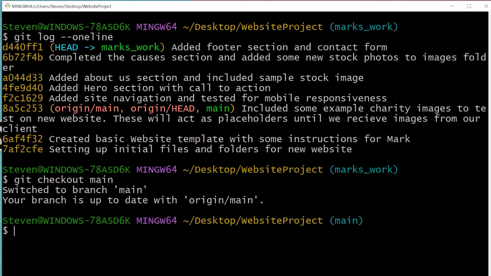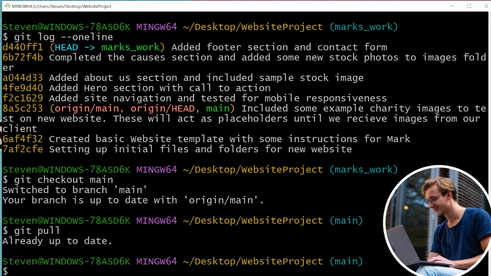While Mark works on the homepage, Emily can still work on the site at the same time and make commits herself on her local machine. If Emily then pushes those commits up to the GitHub server and merges them to the main branch, Mark's main branch on his local machine would be out of date. So it's important for all developers working on the same project to check out into the main branch and then do a git pull on a regular basis. This will download any new commits to the local main branch on the developer's machine.